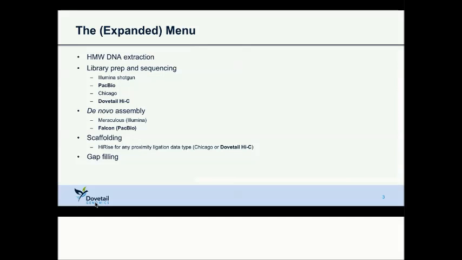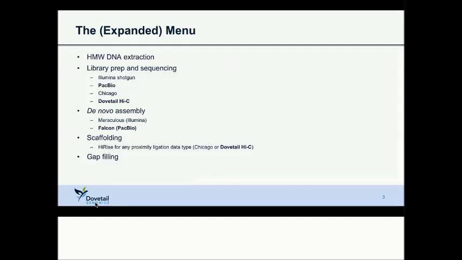So to offer a little bit more detail about what specifically we offer in our services, this is our menu. We can do high molecular weight DNA extraction, which is very important for getting to the intermediate scale of information for doing genome assembly, which is on the order of 100 kilobases or so. We can produce a number of different library preparations, some common and some proprietary. So we can make both Illumina Shotgun and PacBio libraries, which are fantastic for doing the de novo assemblies and necessary for doing the de novo assemblies.